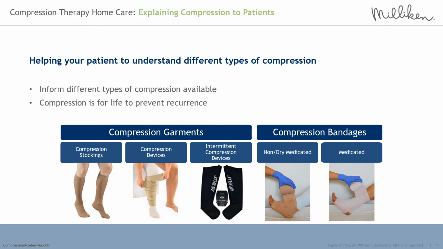Types of compression. Compression stockings. Compression stockings are routinely prescribed to patients when their compression bandage phase is complete. This is usually a couple of weeks post-healing, and this is the compression for life bit, maintaining the newly healed limb and preventing future chronic venous insufficiency symptoms. There are Velcro devices which can be prescribed for certain patients, again not all. These are often used as a next step following an initial intensive bandaging phase.